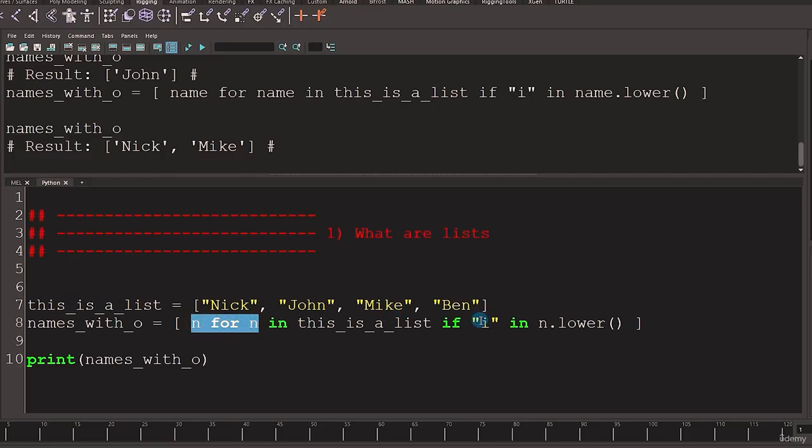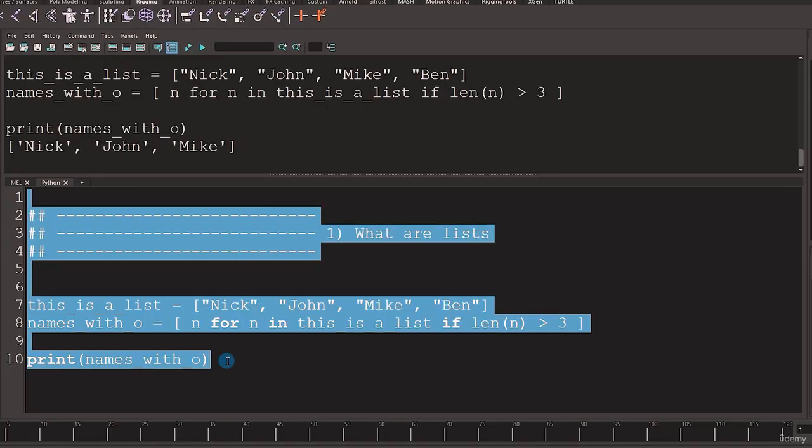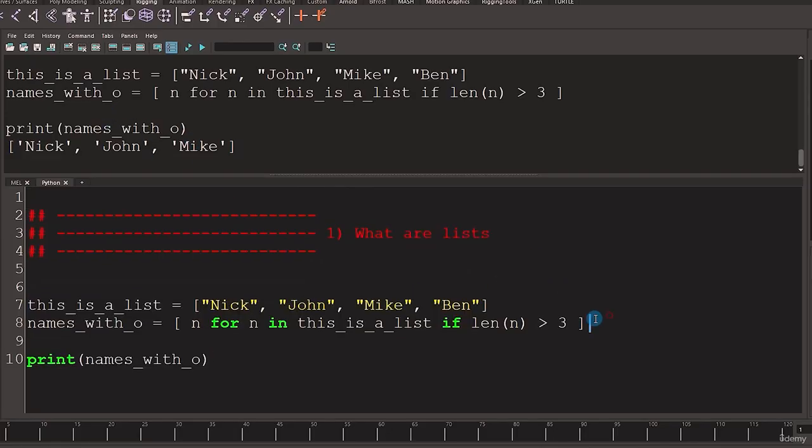All right, so we can also add other conditions in here and other expressions within the condition. So we could also go, let's say, is the length of the name higher than 3? So we'll go length of n higher than 3. Yeah, okay, there you go. Ben is obviously just 3, so that's not higher. Okay, it is the exact same as 3, so we could go is higher than or equal to, so that would include Ben now. But if we just go higher then it's got to be 4 or above.